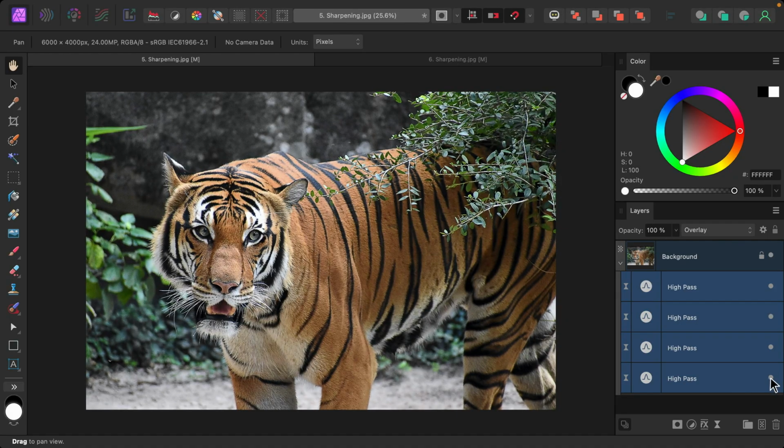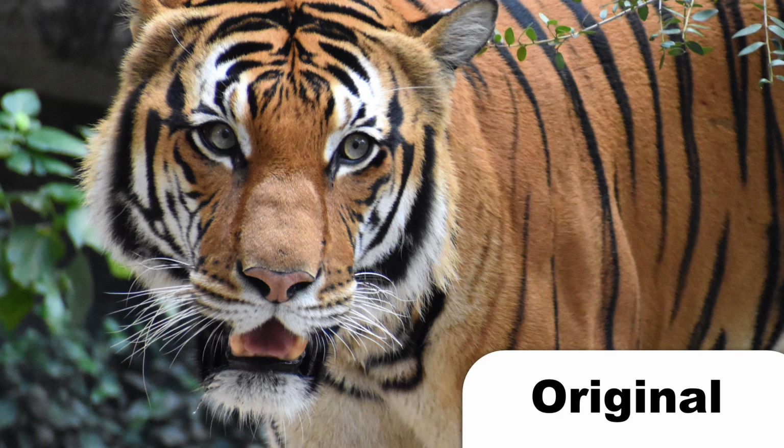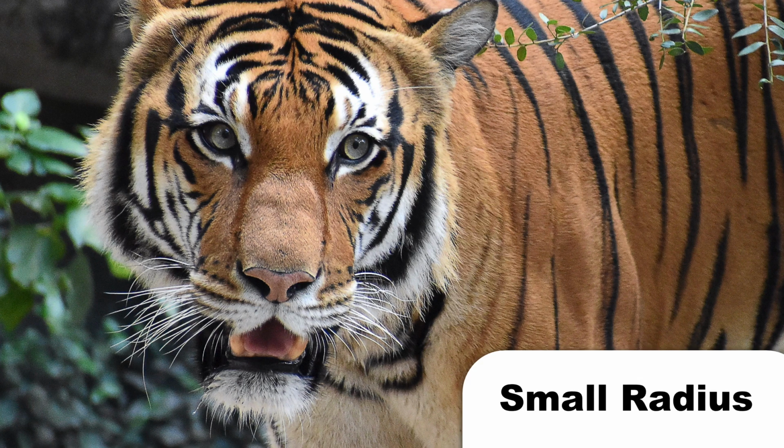You might be wondering why you would duplicate the filter instead of just using a larger radius. And that's a really good question. When we duplicate the small radius filter, the small areas get sharper. This tends to make the details of the photo look really nice. In this case, I duplicated it a little bit too much, just so it's easy to see in the video. But you can see that the individual pieces of fur are nicely defined here.